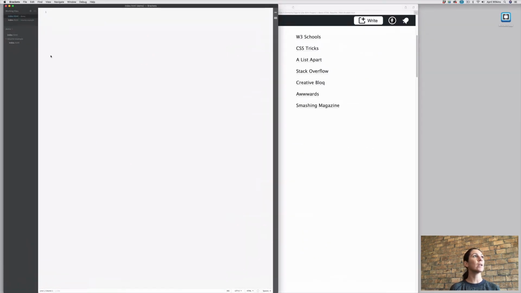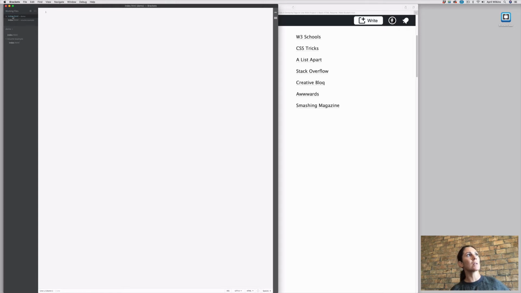So I'm over here in Brackets, and under my working files I actually have two indexes just to show you this demo. Keep in mind, your files should never have more than the one index, otherwise it could confuse the browser. I have two because I'm going to demo on one, but I want to also show you a complete finished file on the other.